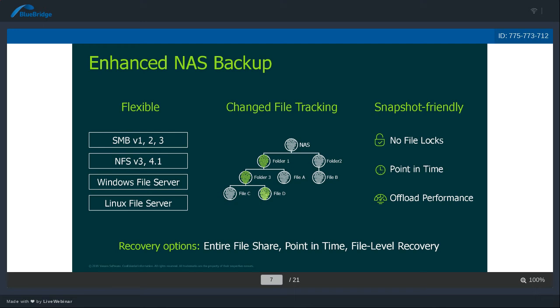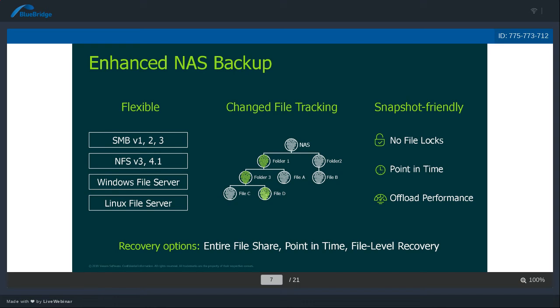So we notice, okay, folders 3, 4, 5, 6, and 7 didn't change, and only folder 3 is modified. So we go to folder 3, and in this way we are scanning only to find the files and folders which are modified. The checksum is based on the modification date, the permissions, and the size of the folder. So based on this, we can do it on the parent level without going inside the file structure.